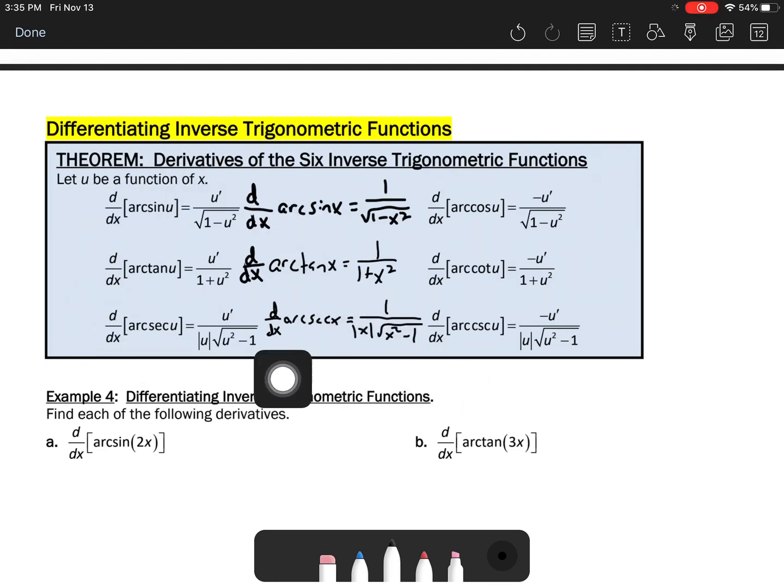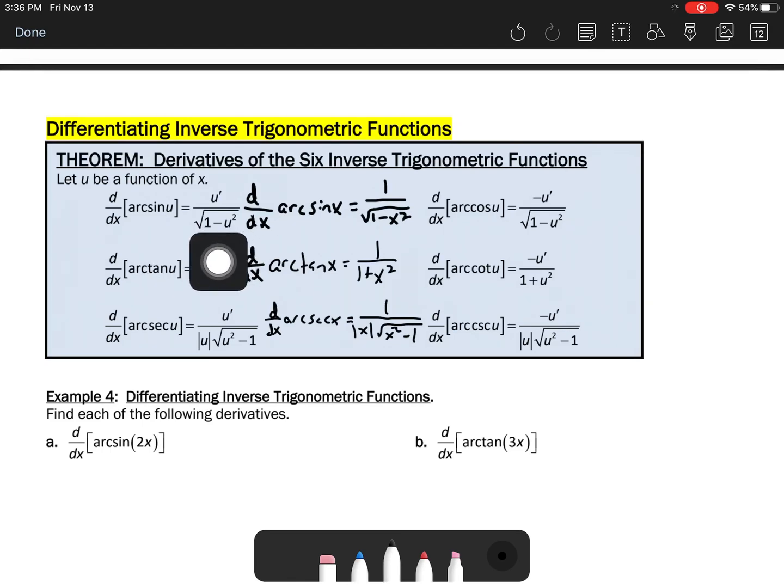So yes, if the question is do we have to memorize them, yeah, you have to be responsible for them. But I do want to show you a method that if you weren't able to come up with this out of the blue, you might be able to figure it out if you draw out a triangle and use implicit differentiation. So I do want to run through that.